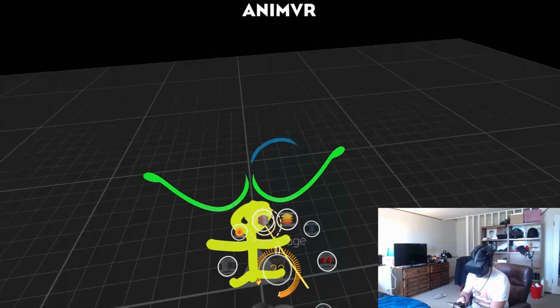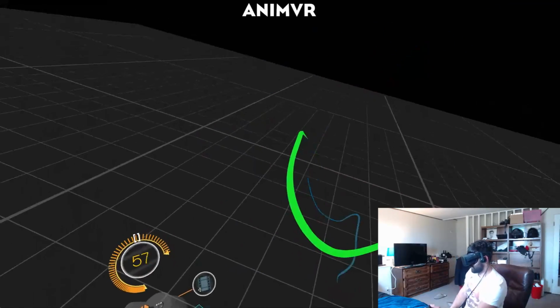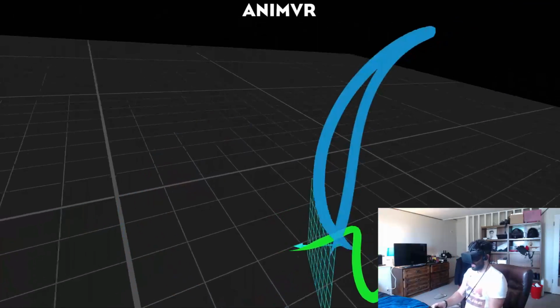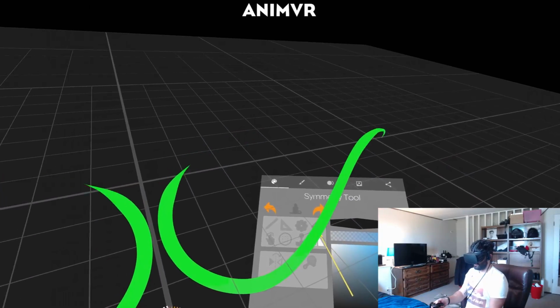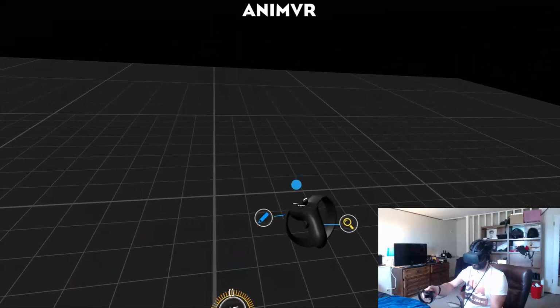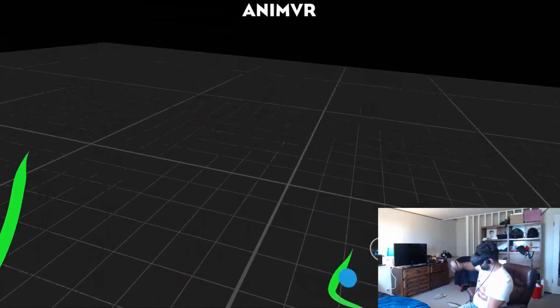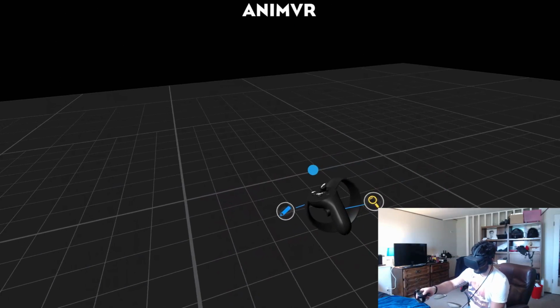Have it not intersect with the middle. This blue line. Here, let me repeat that. I'm trying to have it not intersect with the blue line. So let's do it again with the middle. That's just practice.